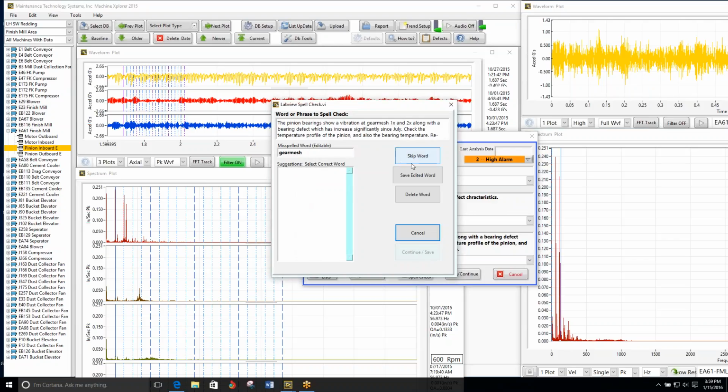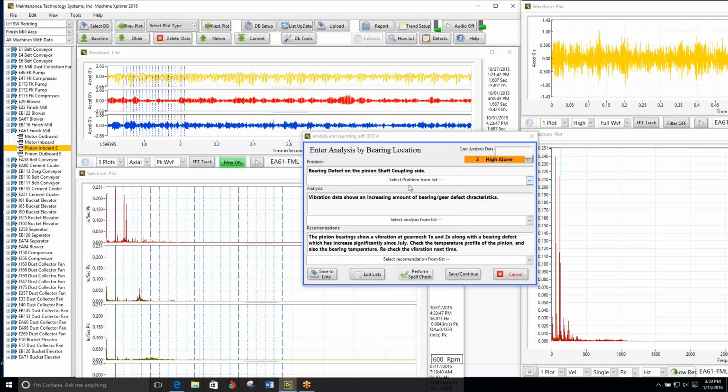And gear mesh, we're going to skip that one as well. I don't have to do that. I can just run it through the spell checker if I'm a little concerned about things. So yeah. So I hit save at this point, and I just go back to analyzing now.